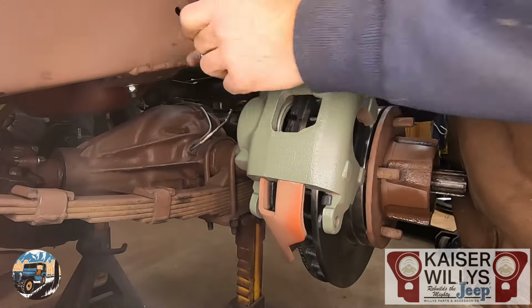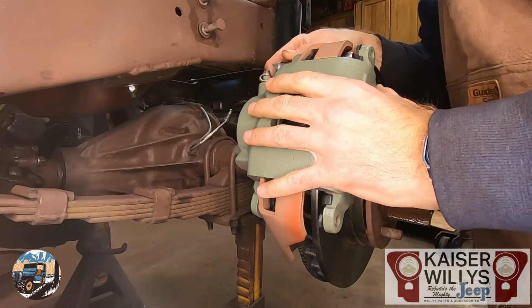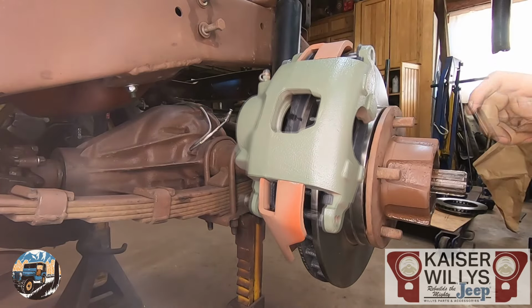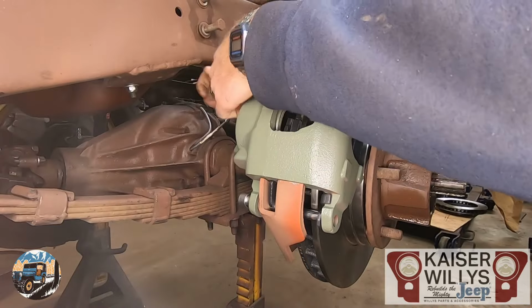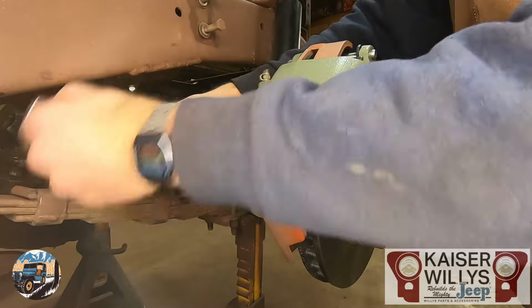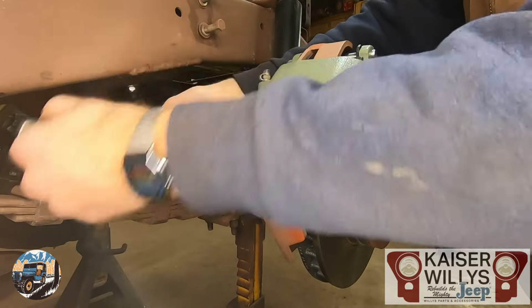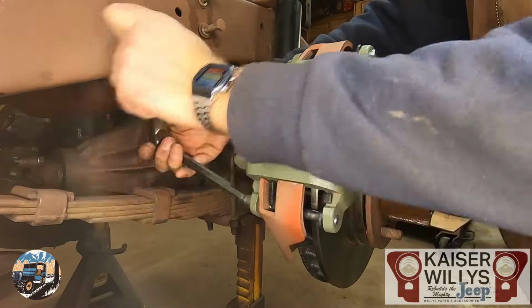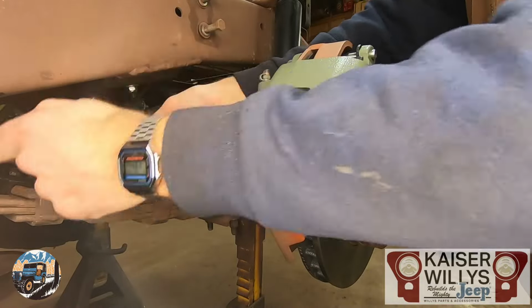And take your slide pins. The outer one goes through the brake pad, so make sure it's lined up. This is a 3/8 Allen. One thing to note is the calipers are marked with an R and an L. So this says R on the back, which is right-hand side, sitting from the driver's seat.